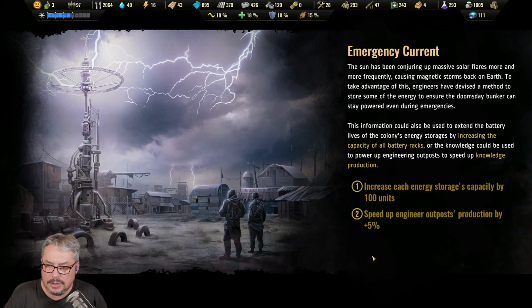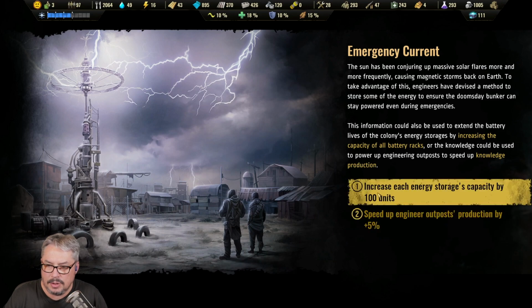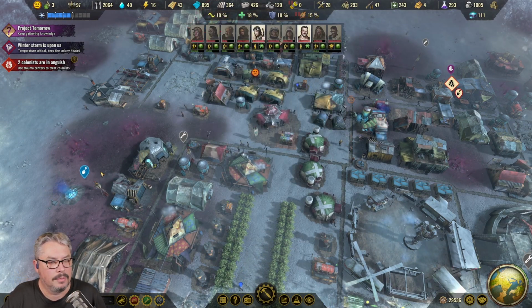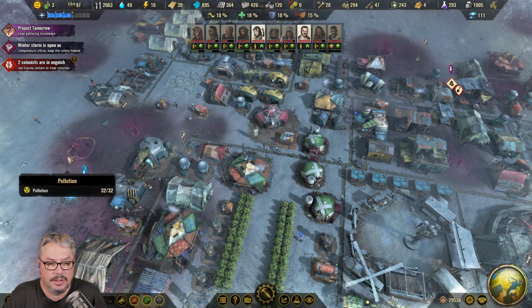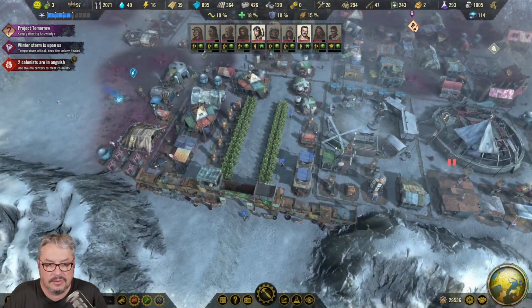All right, I think in this case we might speed up the engineer outpost because we only got one battery. So increasing by 100 units? Yeah, I'm not seeing that. I mean, it's probably going to bite me in the butt, but this one here, I don't know, it's just going to speed this all up. Which, I'm not in a rush to do it, but if we can turn off catastrophes, then so be it. But I don't think we actually get any catastrophes, to be honest.